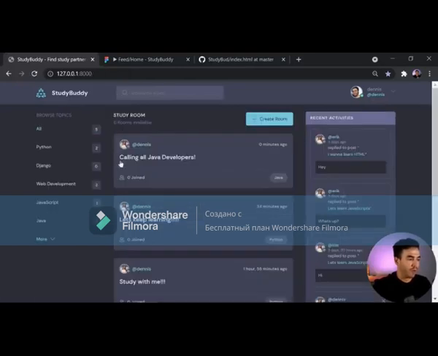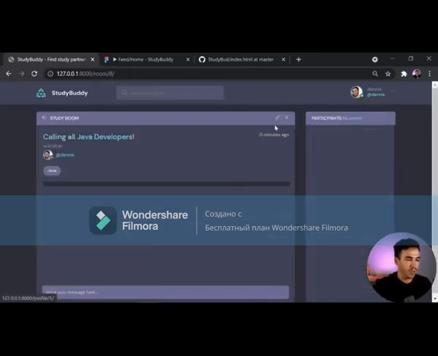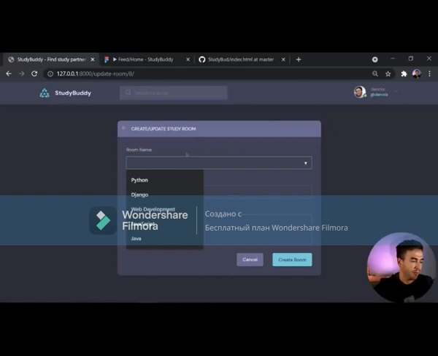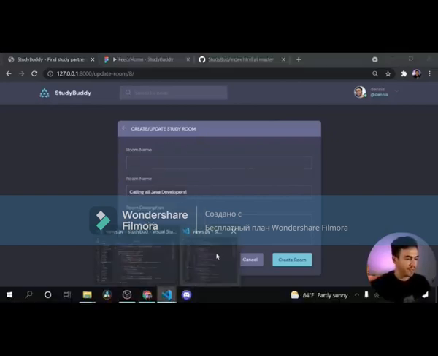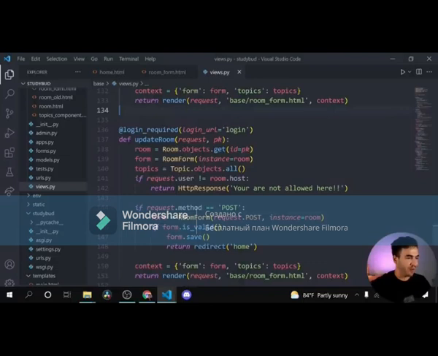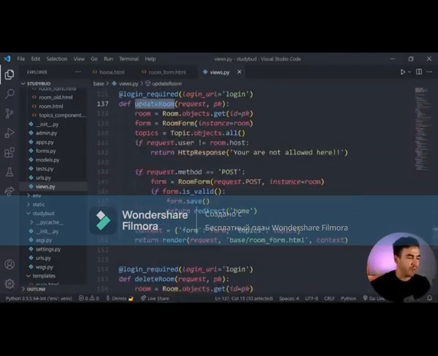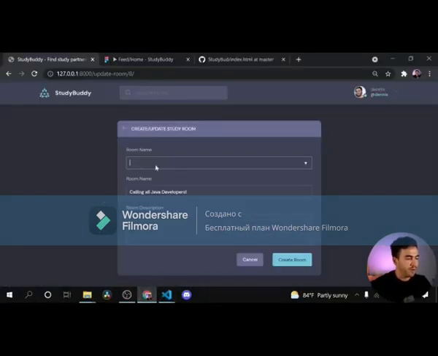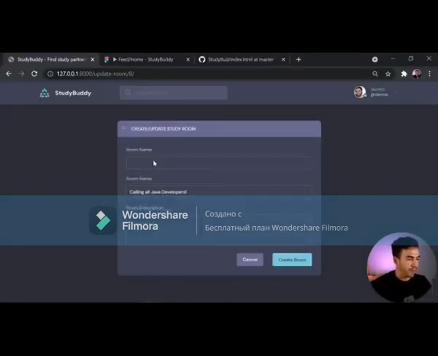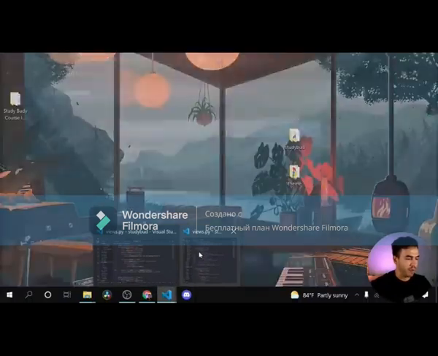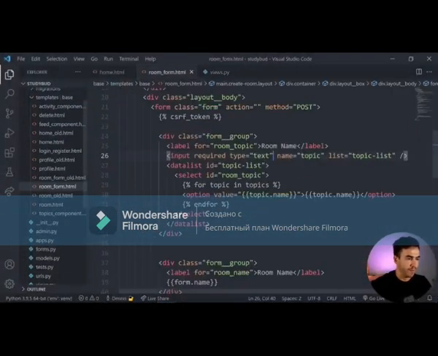So for the update functionality, let's see. So we need to be able to also update a room. And this I haven't really thought about yet. Actually, I didn't really prep for this in the tutorial, but let's just see how we can figure this out. So let's see. So in the update room functionality, we're rendering out the topics. And in order to pre-fill the room name, I guess that's supposed to be a topic, not a room name. So let's fix that in the form. So we'll go back here. This is supposed to be the topic.